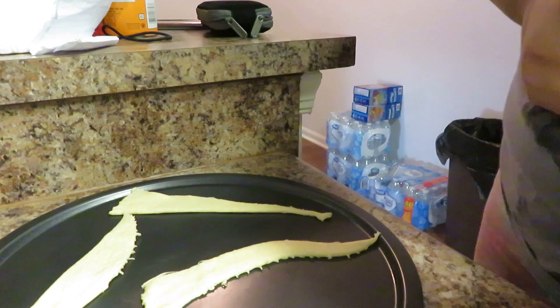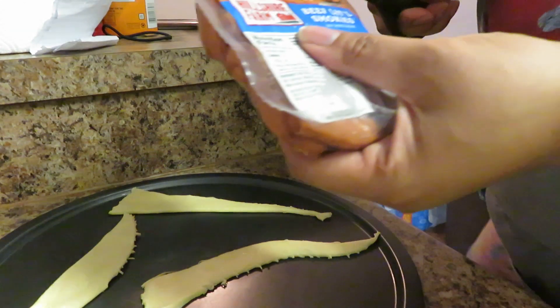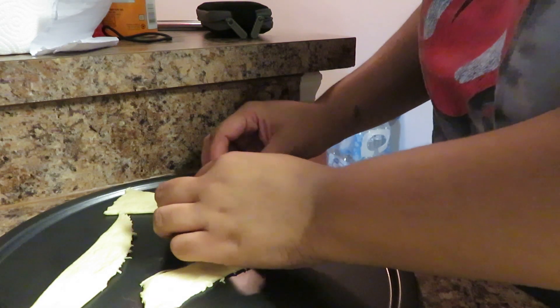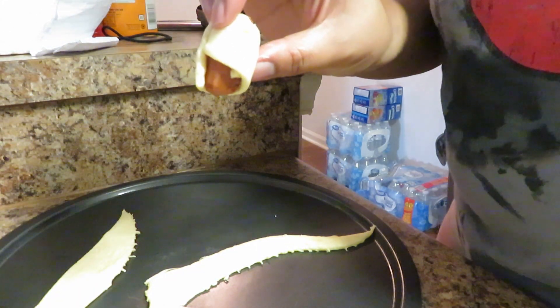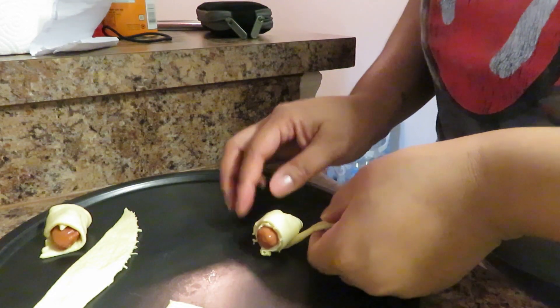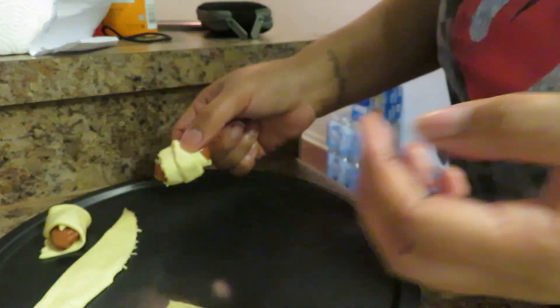Set your oven to 375. Have your oven set to 375. So simple — two ingredients, and my kids love these. There goes one little weenie right here. Go to the end of your hot dog and just roll it up. Actually, I think I did it the wrong way. Start from the part that was bigger, then roll it all the way like this. This is what it needs to look like — look how cute that is. That's the look you're going for. And place it on your sheet.